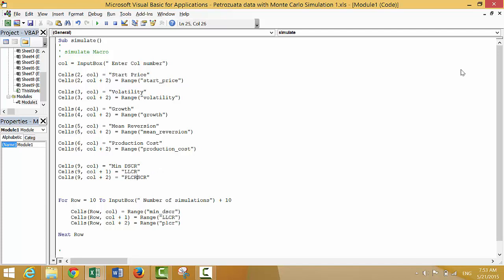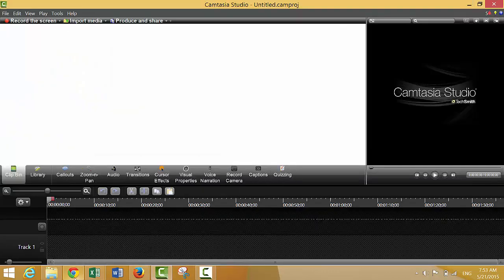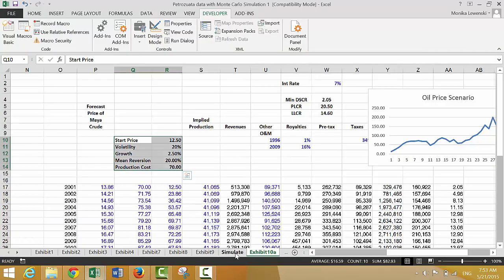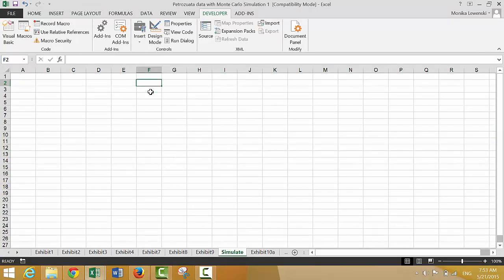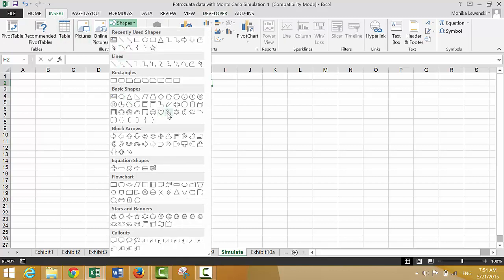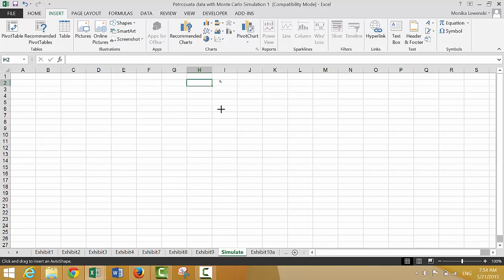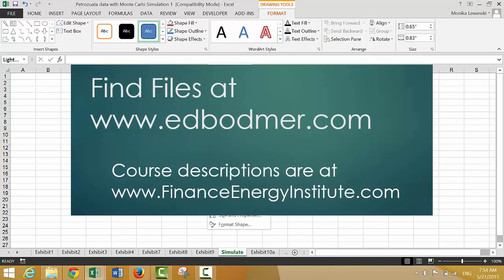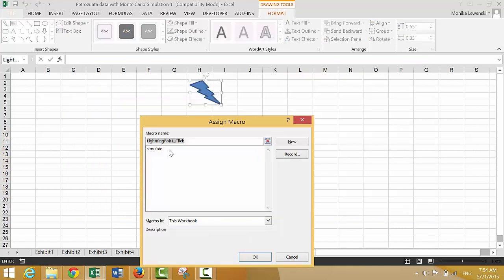And I think I'm going to do, let's make a scenario, okay? And once we make a scenario, oops, I'm still in the wrong place here. We can go to our sheet called simulate, and to be really fancy, of course we have to make it look really sophisticated. So we can go to our shapes and do this, and you know what we're going to see, ooh, isn't that cool? That's the one I like. I hope you like that better than some silly smiley face. That's what a lot of people like to do at first.